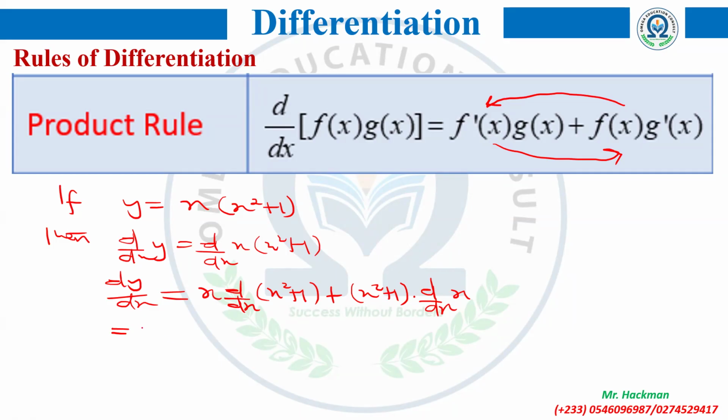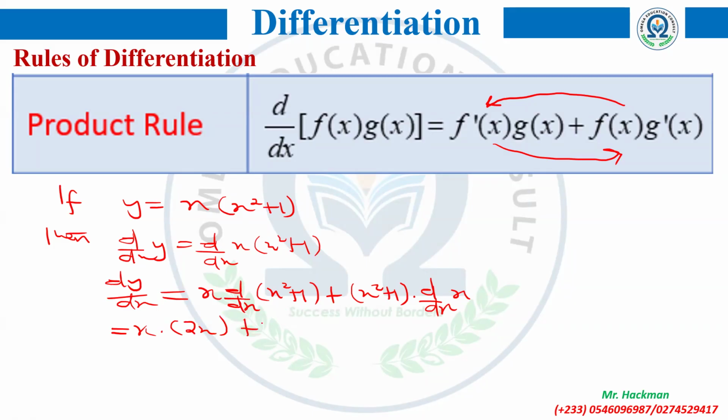We are going to hold the first function, then differentiate. And you can see that your operator is affecting a sum of functions. So you have to use the sum rule, and with the sum rule, we differentiate term by term. So I'm going to get x times the differential of this, which will give me 2x, plus 0. I will write 0 because the differential of a constant will give me 0.